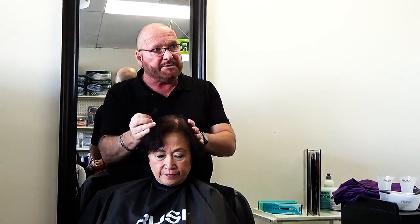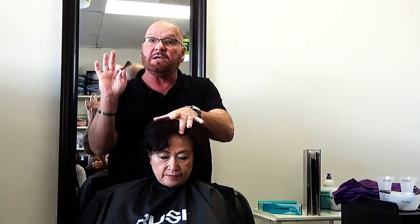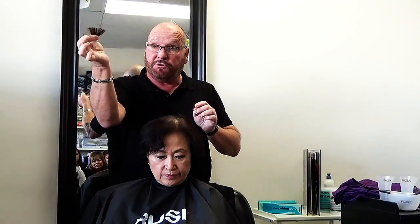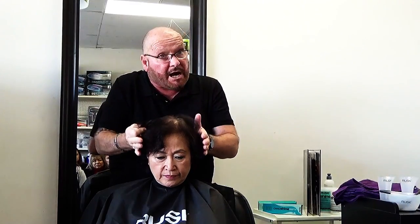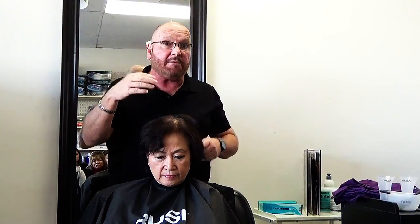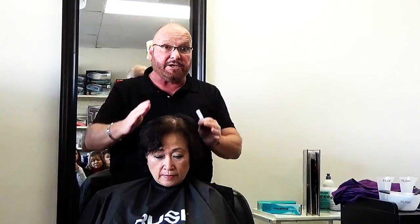So on gray coverage, when I'm doing my clients, again, back to gray, the first time I do a client, sometimes I will go from scalp to ends. Okay, so the color is all the same and it's all even. The second time I do that client, the third time I do that client, a lot of times I will just do the N and whatever other color I'm using on the gray, and then on the ends, I'm not using N anymore. I'm just using the target color, because the more I pull in through the ends, it gets browner and browner and darker and darker, right? Okay, so Rusk has an option for you guys when it comes to blending the gray on the ends.